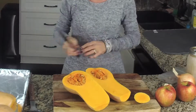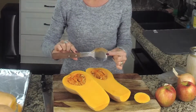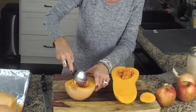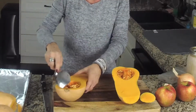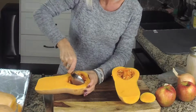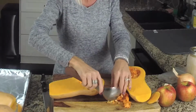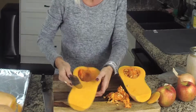The next thing we want to do is scoop out the seeds. And my favorite tool for this is actually an ice cream scoop. And it turns out it's great for scooping seeds out of pumpkins or squash or whatever hard vegetable you're using. What's nice about this one is it just has this straight edge on it, so it makes it really easy. It's a little bit sharp. Just works better than a regular spoon, and I kind of figured that out on accident, but now that I've done it, I would recommend that you just pick one up because it will make your life easier.